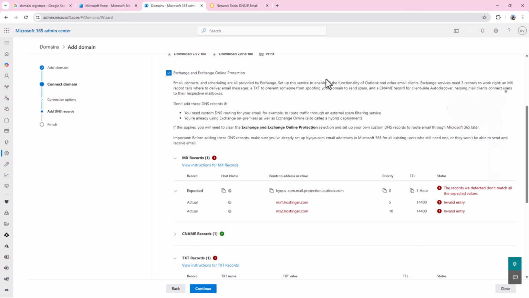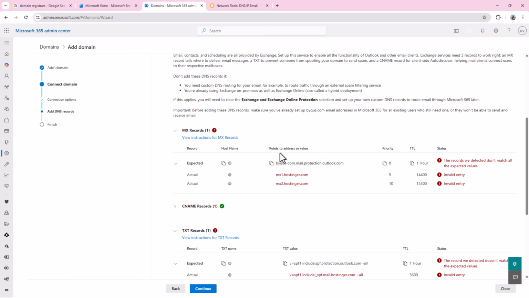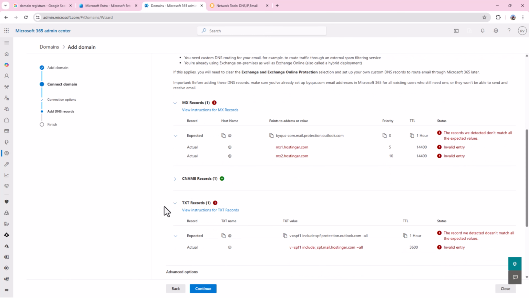Now, you can see this MX record is still under verification. It is not verified. And this SPF record is related to your exchange sending capability, telling everyone that it is an exchange server that can send email.